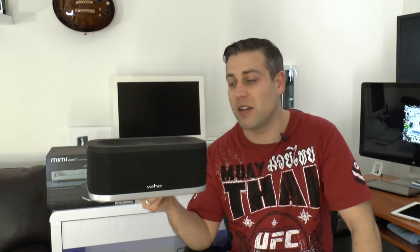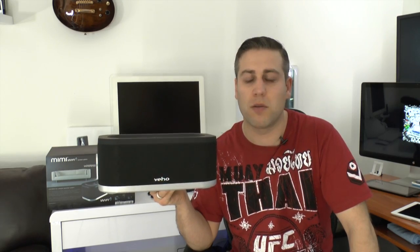Now, you guys know that I actually tested out the little speaker from Veho, which was absolutely fantastic, the little Bluetooth speaker. This is kind of the big brother to that, if you like. Now, this thing operates on 2.4 gigahertz Wi-Fi, so it's got a fantastic range, somewhere in the region of about 40 to 50 meters. And you can even add little satellite speakers to this and actually place them in separate rooms around the house, enabling you to actually stream Wi-Fi music to all of them at once.